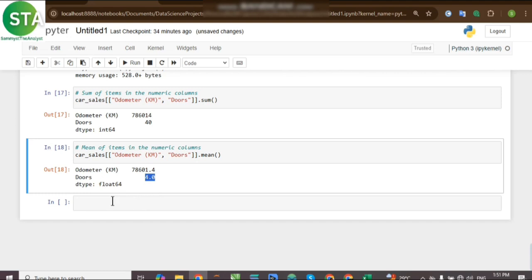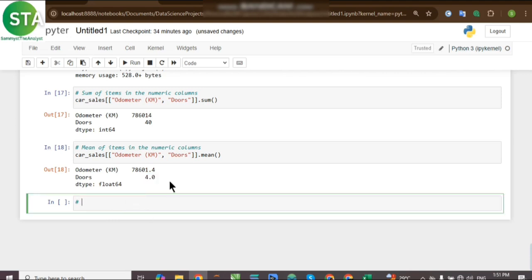So we want to check out also the length of the data frame. It's very, very important for you to know the length of the data frame or the data set, as the case may be.